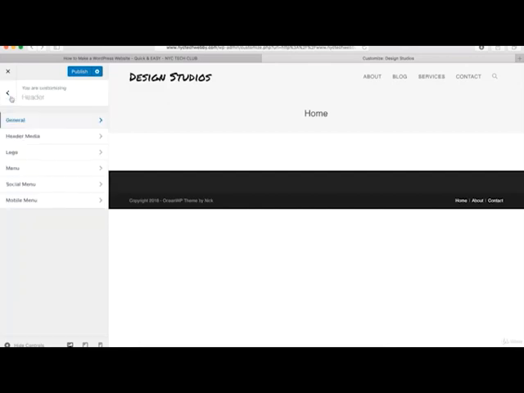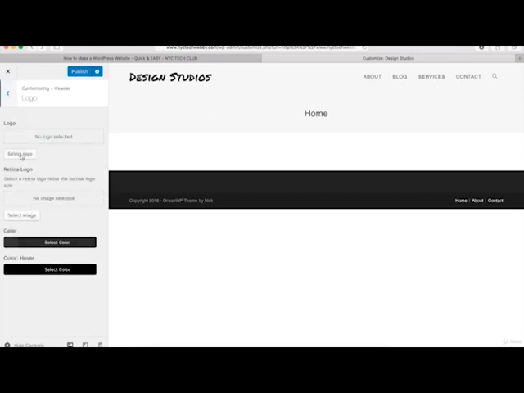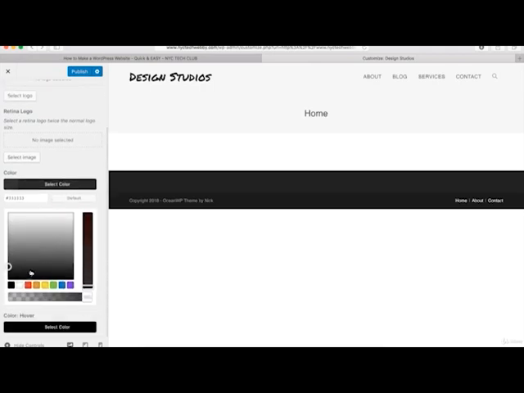And now what we can do is go to the logo tab. And what you can do here, if you have your own custom logo, is upload it by clicking on select logo and then find the logo that you want to upload. And if you do use a logo, that's going to replace the site title right here. So if you want to keep the site title and you want to change the font color, you can go in here and just click on select color and choose whatever color you want. And I want to make this white, and right now you won't be able to see this, but it'll make more sense once we start making our different pages.